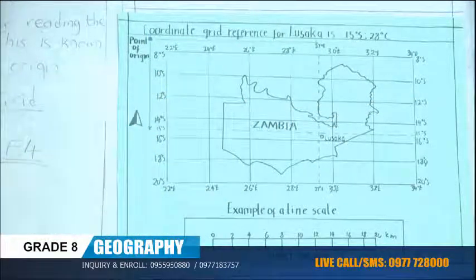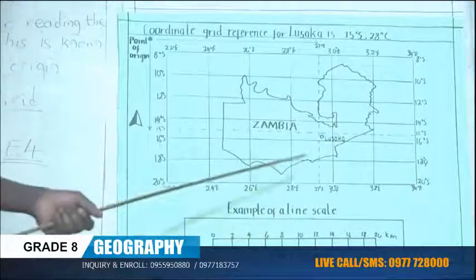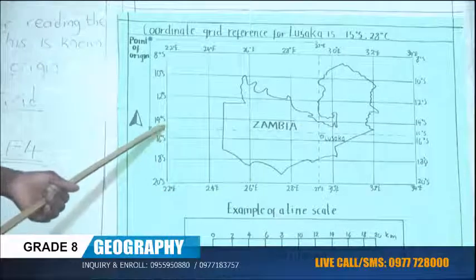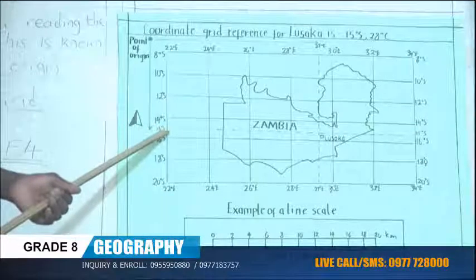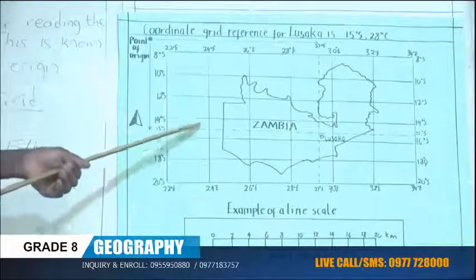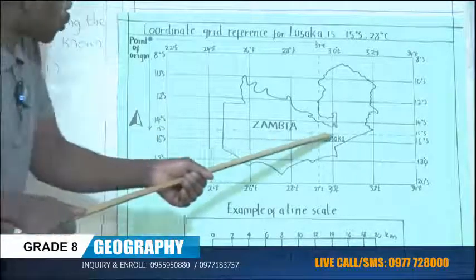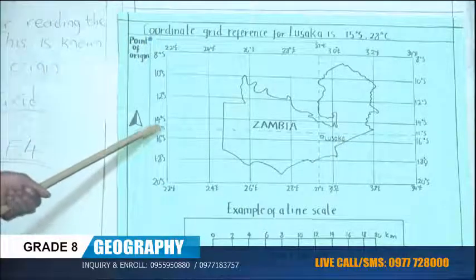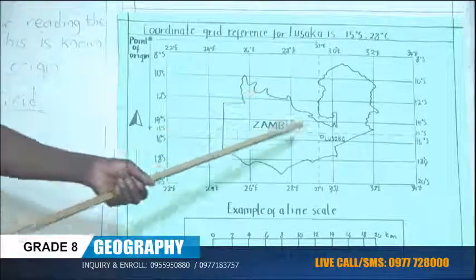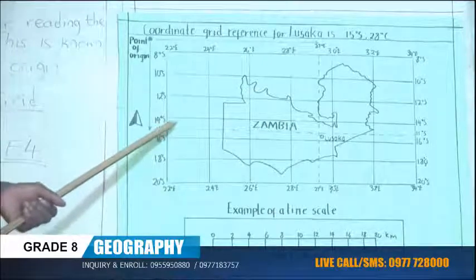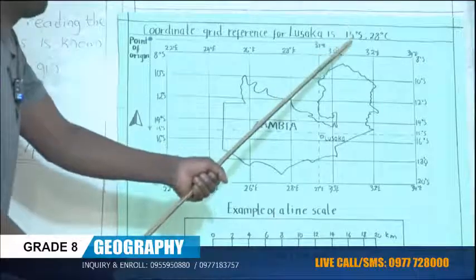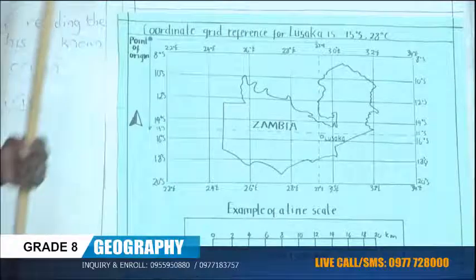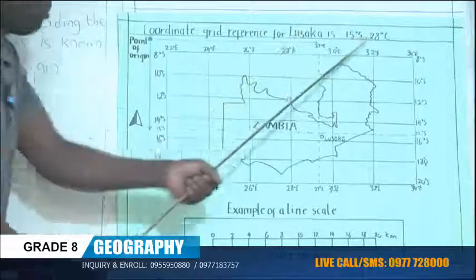Now, what is the point here? Why all these things? Look. We should always start with these: the south, or the rows in short. So the rows, where is Lusaka lying in terms of rows? It's on the 15 degrees. That is why it's written 15 degrees south. Don't forget, south is indicating which direction, which side of the world. Then there is a comma.